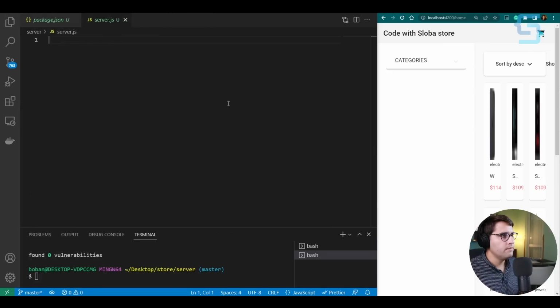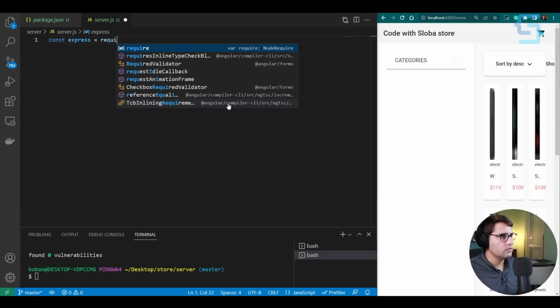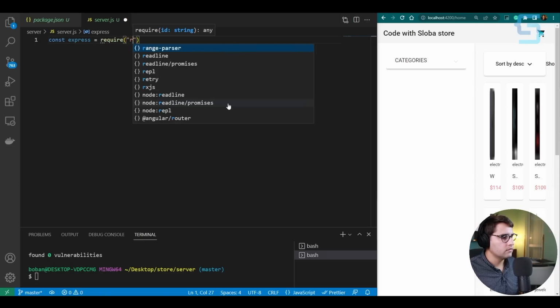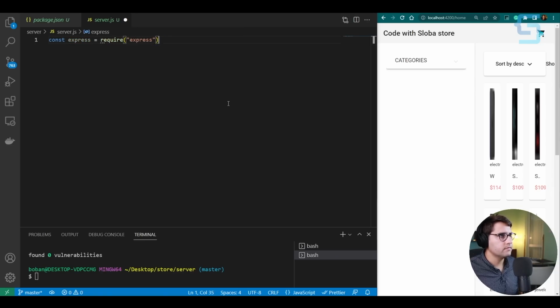Okay. First, import Express. So const express = require('express'). The next one which we want to import is cors. Otherwise, if you don't import and use cors, you will get an error when you're trying to make the cross-origin requests. So this one requires cors. And the next one is body-parser.